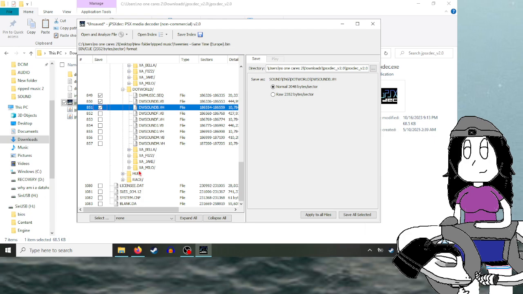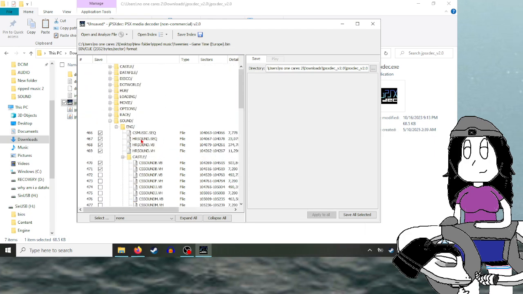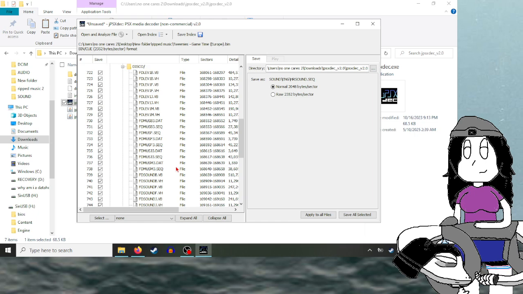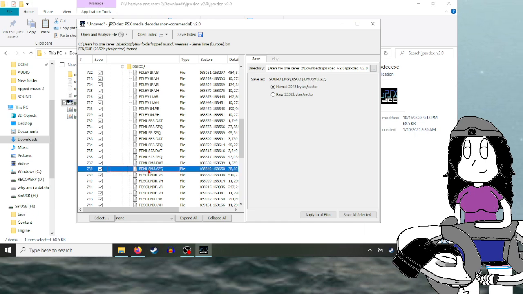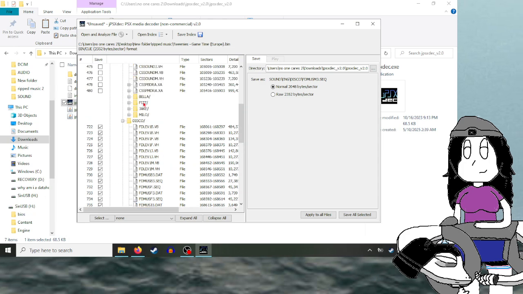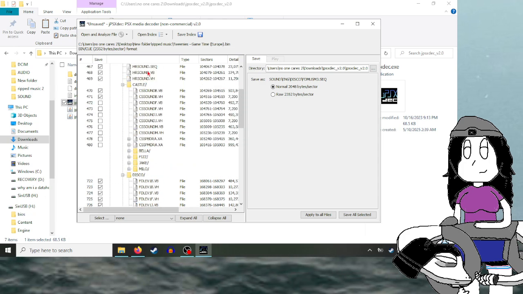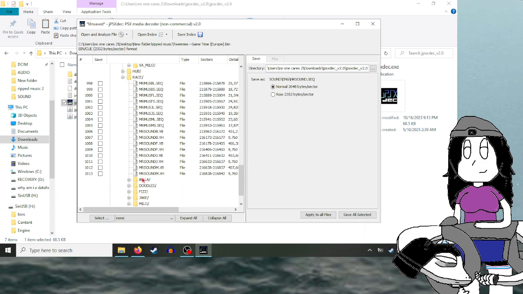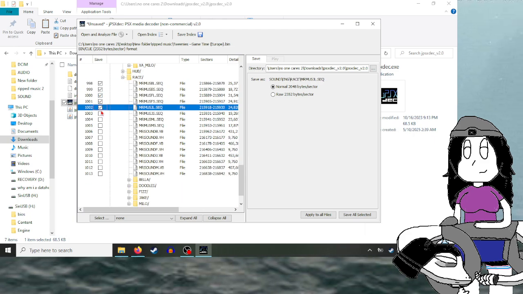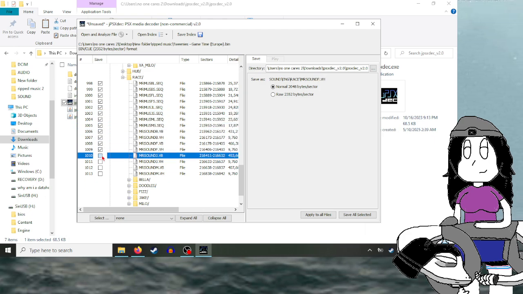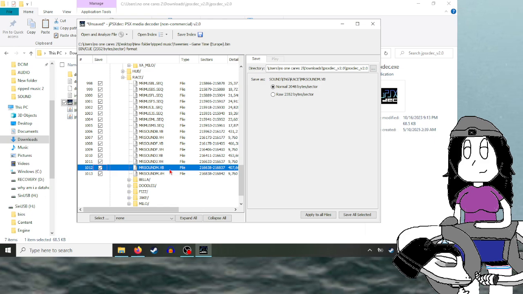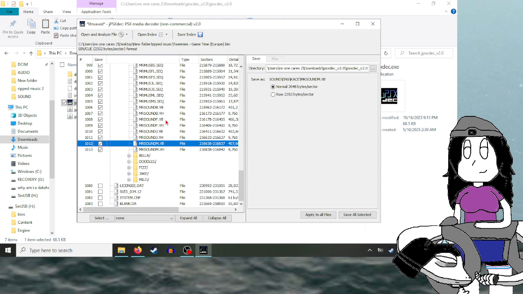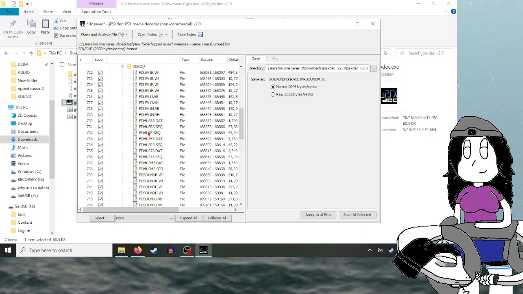Hub. It doesn't have any music. The hub music is actually right here, which is also shared with FM, MU, SM. So these two are the exact same. HR sound is the hub music. I'll show you that. And race, which is the one that I said I don't actually know how to extract the instruments and the instruments by themselves, so they'll all just play at the same time. So yeah, these are all the ones you want to select.